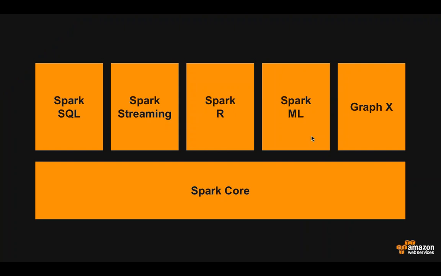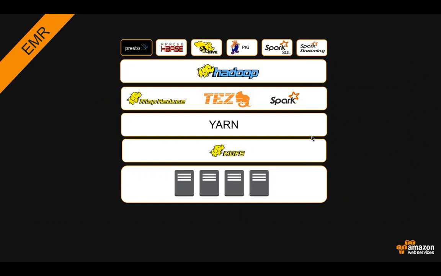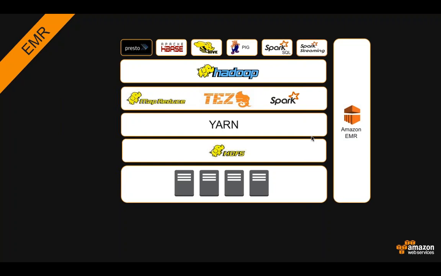So that's the essence of Spark and the different modules that come with Spark. So I wanted to give you a good overview of the different modules there. What I want to do now is just move on to Amazon EMR and talk about that a little bit before we talk about why the two of them are so good together. So if we go back to our original graphic where we're looking at the Hadoop stack, what EMR does for you is, instead of you installing the applications, installing Hadoop, having to provision the underlying hardware and making sure that all of the nodes are talking to each other and that all the right ports are open and everything's installed correctly, that's what EMR will do for you.